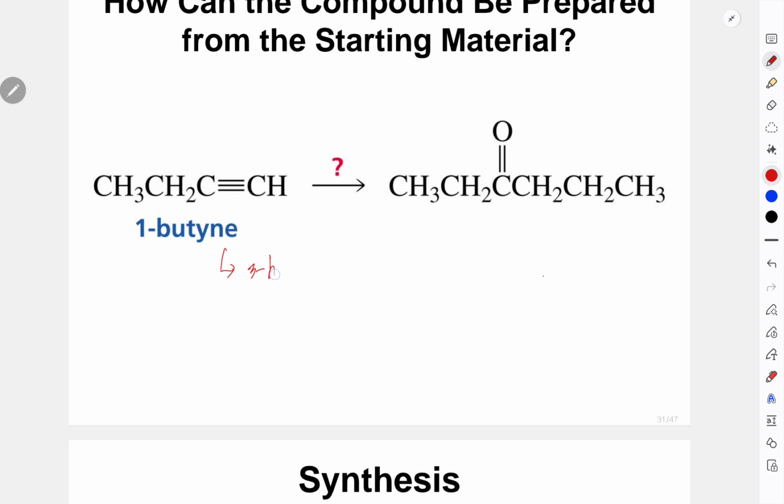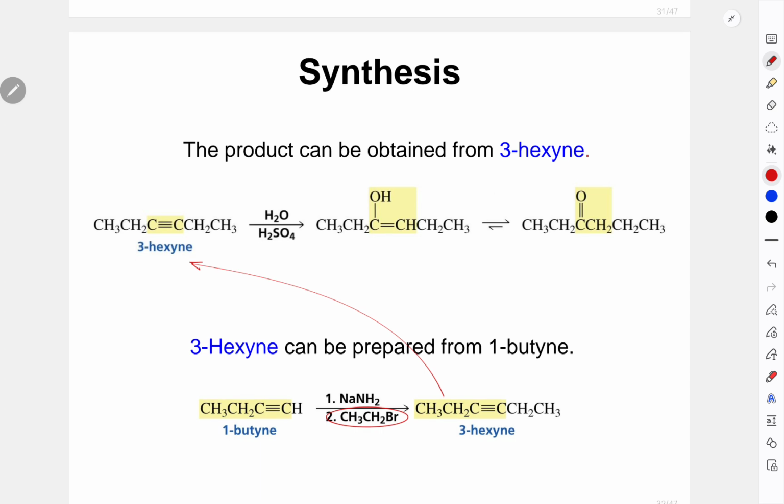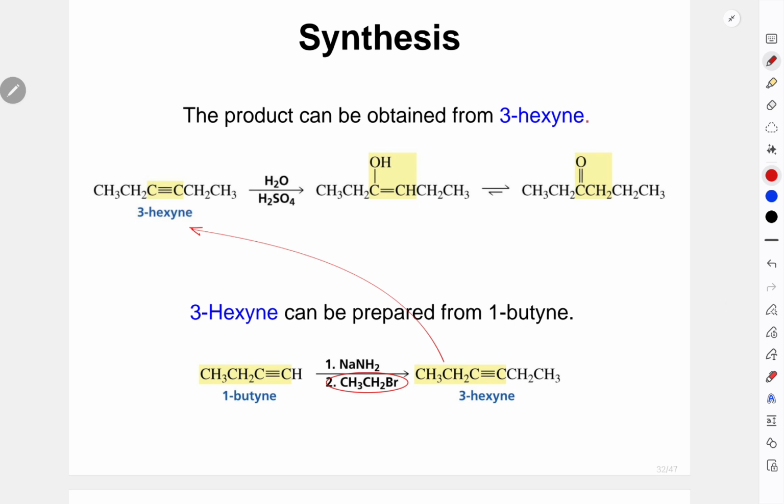In order to make this ketone, you should think about the enol. You know about the keto-enol tautomerization. And this enol can be formed from this internal alkyne, if you know about the addition of water. And then you can think about how you can make this from the starting material. Since you know the alkylation reaction, you can propose the following: deprotonation and alkylation, the SN2 type reaction of this alkyl bromide. You can make this, and addition of water, tautomerization will give you the target product that you want. So alkylation first again, and water addition to generate the enol, and tautomerization will give you the product.